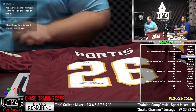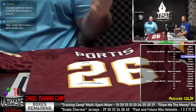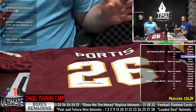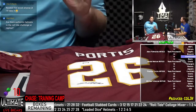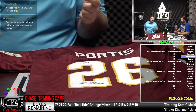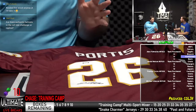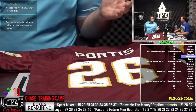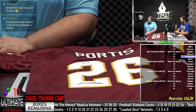Are there authentic helmets in the Roll Tide College Series or replicas? So Matt, there is a mixture of minis, jerseys, and replicas — there is one authentic helmet. The Emmitt Smith is a replica helmet, DeAndre Hopkins is a replica helmet. The one authentic is four signatures — Alabama Heisman Trophy winners: Bryce Young, Mark Ingram, Derrick Henry, Devontae Smith. That is the one authentic in that series. Most of the hits are minis or jerseys, a few replica helmets sprinkled in, and that prize possession — the authentic helmet of four Alabama Heisman Trophy winners — has got to be the single best helmet we have in the room right now.